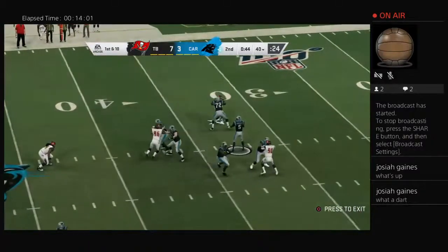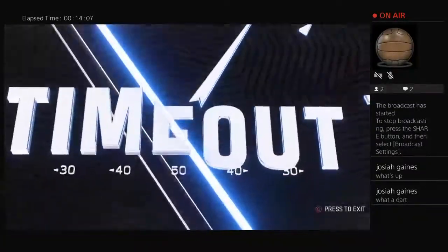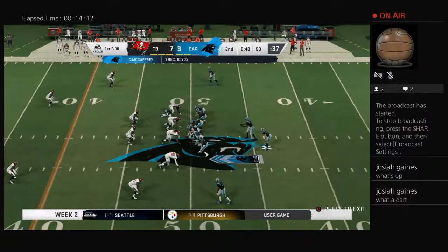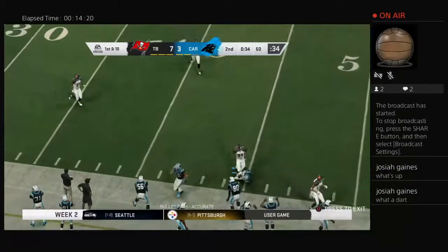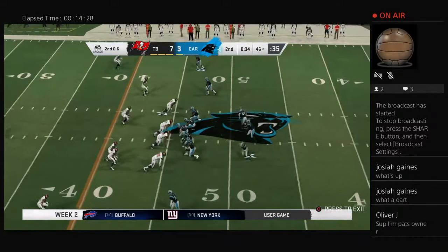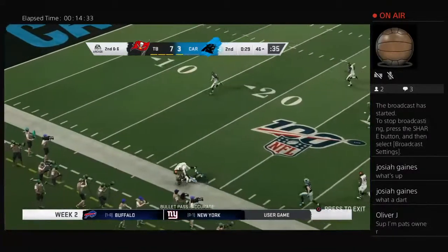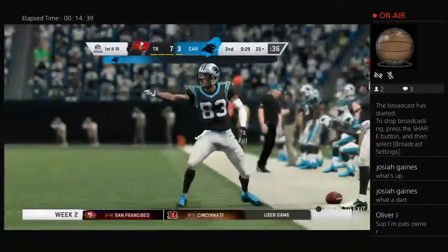From the gun, Bridgewater. He'll get this to McCaffrey out of the backfield. Now the Panthers going to use the first of their timeouts as they'll stop it with 40 seconds remaining in this first half. Bridgewater now from the 50. That's going to be caught by Samuel. The Panthers going to use the second of their timeouts as the clock will stop with 34 seconds to go before halftime. Throwing again on 2nd down. Bridgewater. And he's got it complete to Anderson. And he takes this just a few yards shy of the red zone before going out.